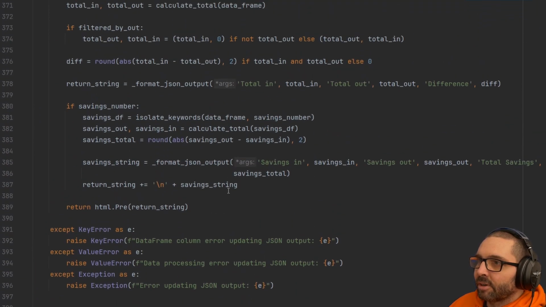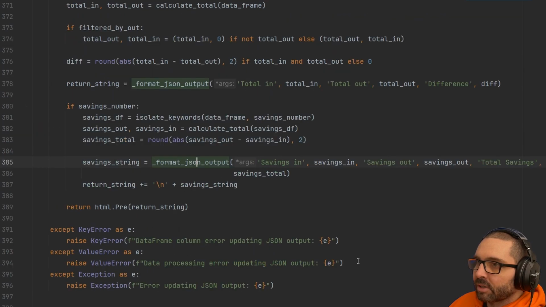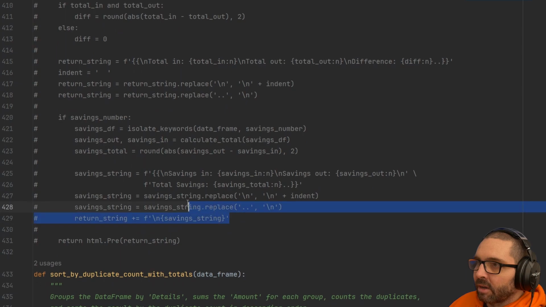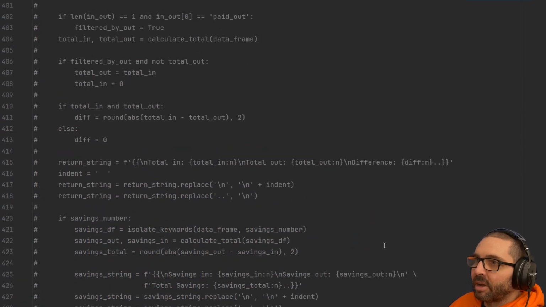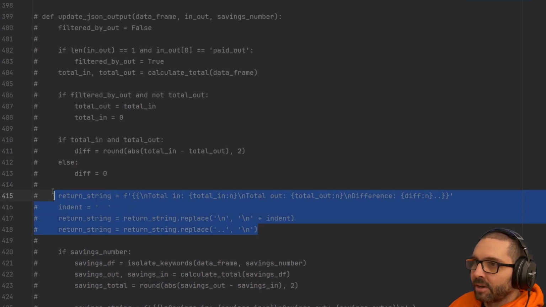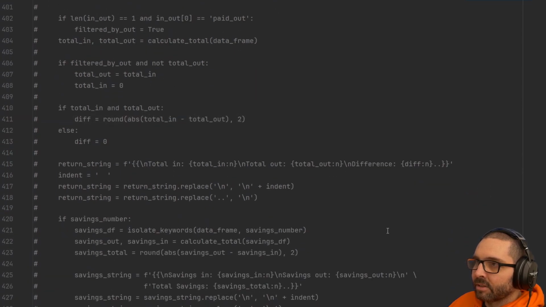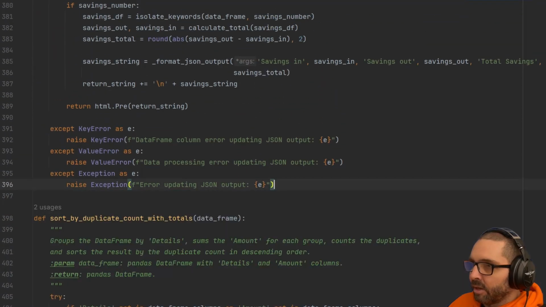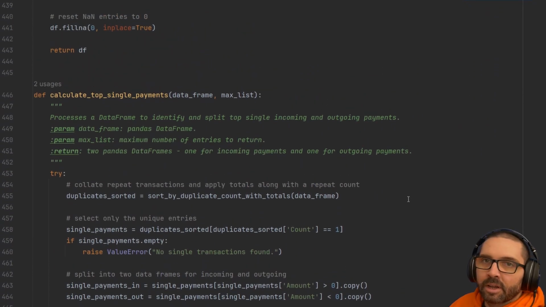So this little function here, format JSON output, previously was just building the output string line by line manually, you see? So it doesn't just come out like that. There's lots of trial and error here, look. Yeah, and I just refactored that, split the formatting into a helper function.